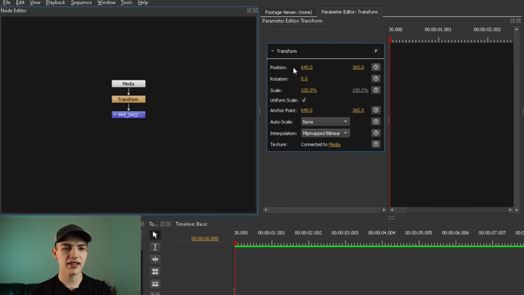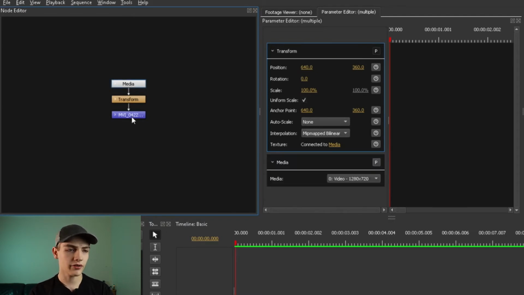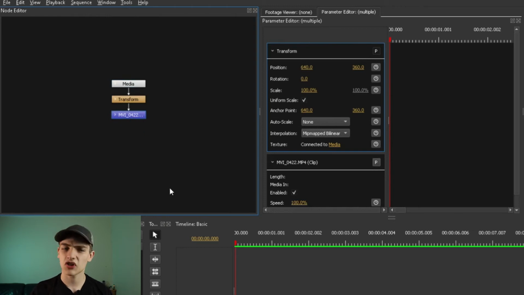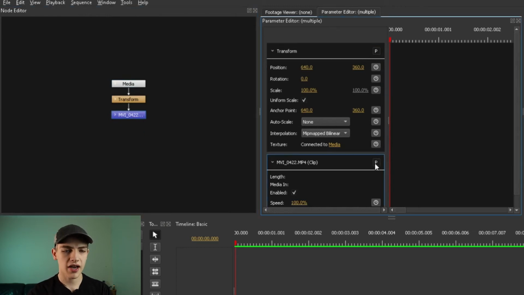The other thing is each different node, you can actually have multiple ones. So I don't need that one, but we might want this one to be able to change the clip or whatever. I'm going to keep that one there like that. And if you do that and you unselect, you're going to still have both of those.